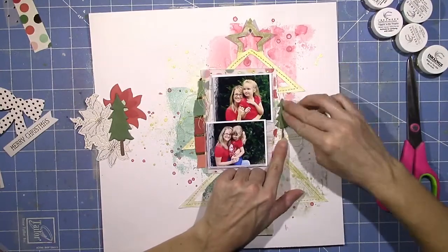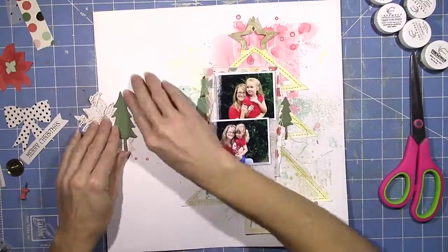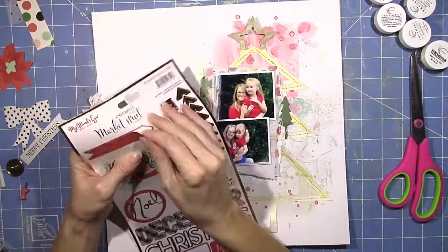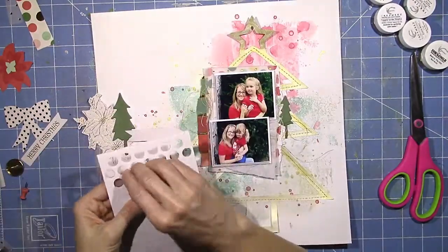Yeah, I think I've used that tree die cut like three times on three different layouts. I try to make myself use something different, and I always go back to it. It's definitely my favorite.